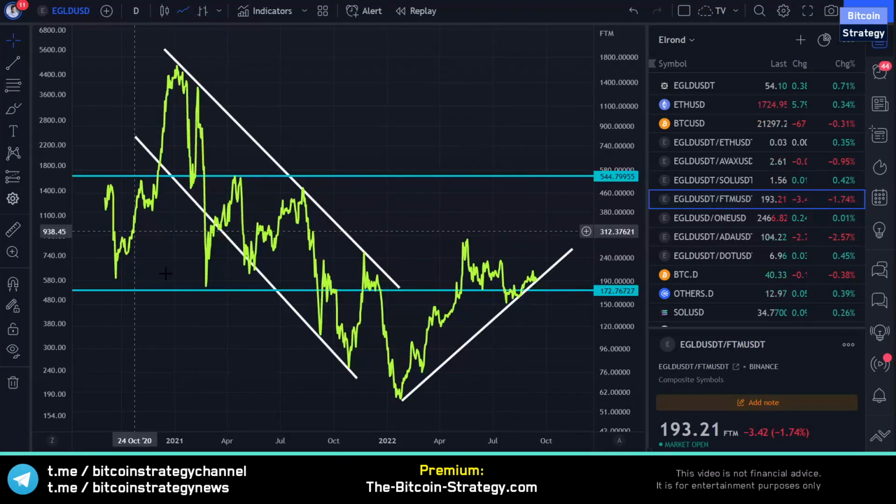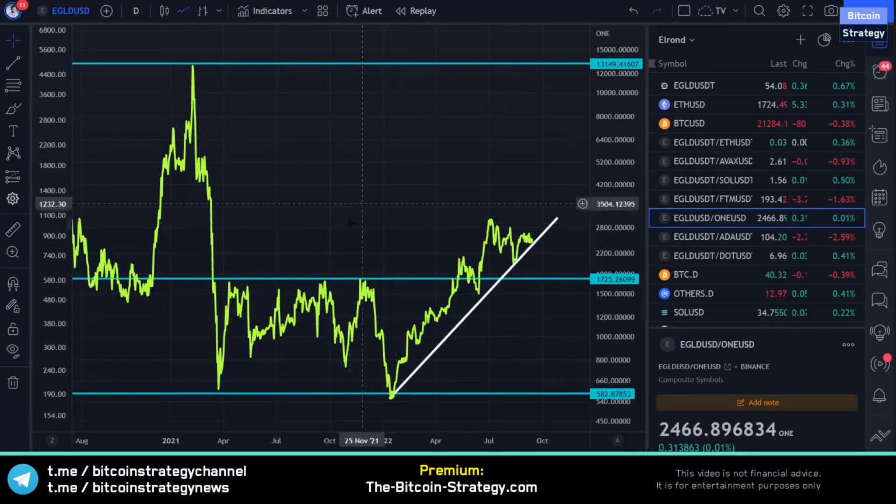EGLD does also outperform Phantom, which by the way isn't that hard because Phantom in my opinion is pretty much a dying ecosystem. I used to enjoy playing around with the ecosystem. There were quite a few nice DeFi plays within Phantom. After Andre Cronje has left, it's very hard for Phantom to gain traction again, and so EGLD can also outperform Phantom.